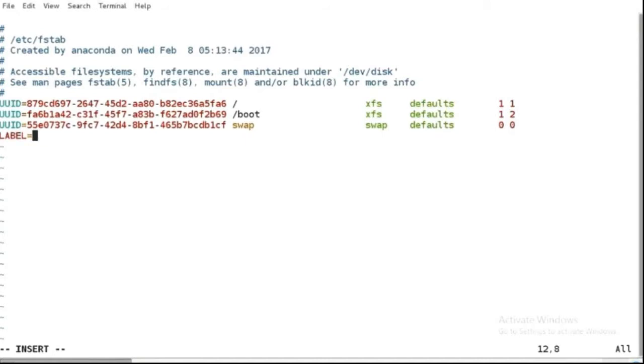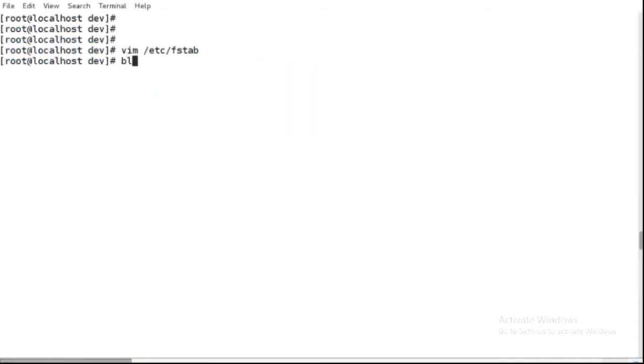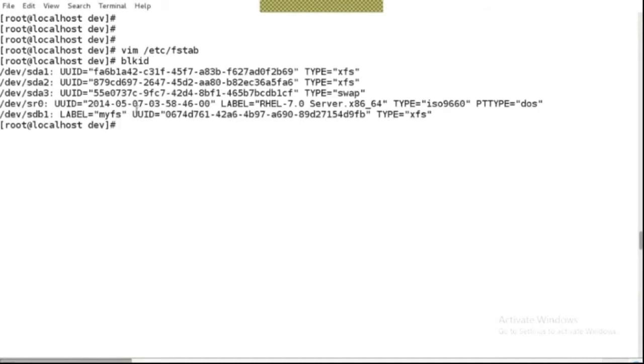Otherwise, you can use UUID=, which is what? Anyway, I'm going to use UUID. For that, first of all, I want to take my UUID. So from where will you get the UUID? The blkid command. So blkid, and I'm just going to copy my UUID for sdb1, just copy from here itself.